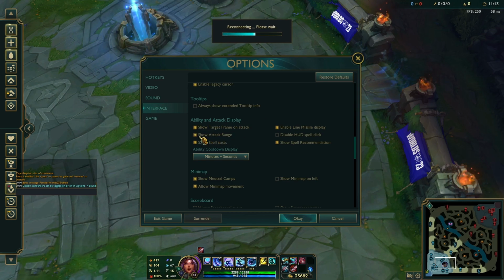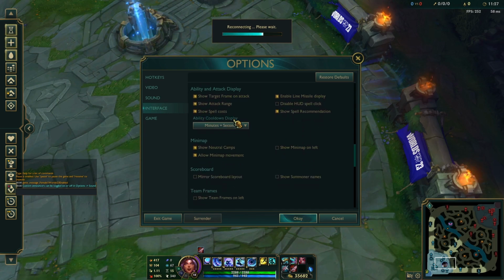All right, show target frame on attack, really important to turn on. Show attack range, really important to turn on. Show spell cost, really important to turn on. Enable line missile display, really important to turn on. Disable HUD spell click, make sure that this is turned off. Show spell recommendations, make sure that this is turned on. Ability and cooldown display, it's up to you, doesn't matter too much.